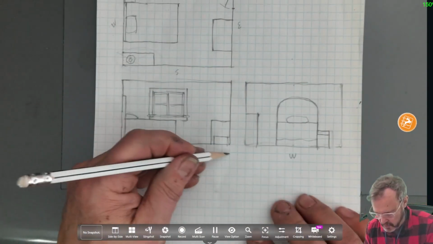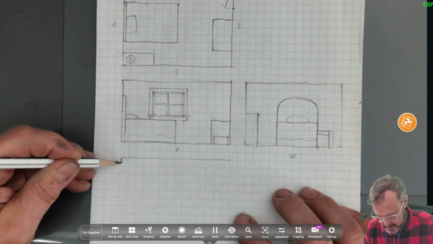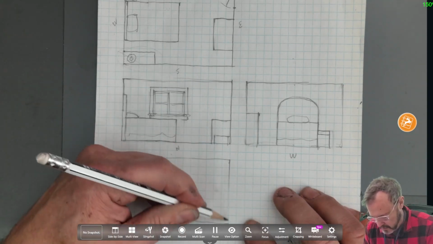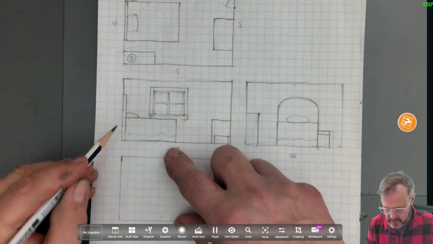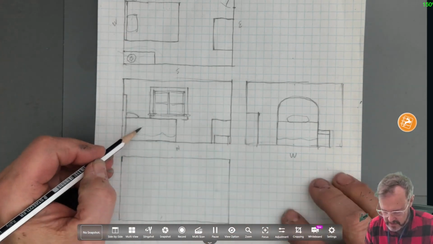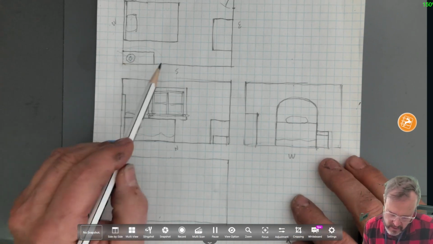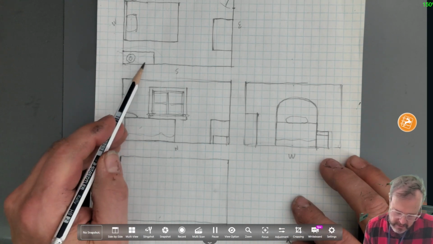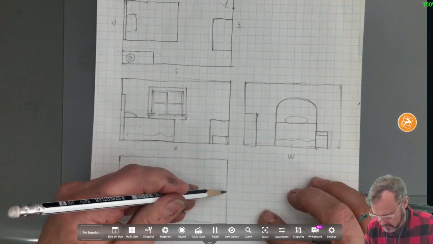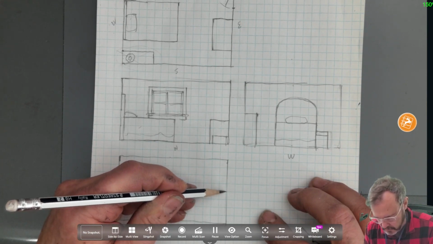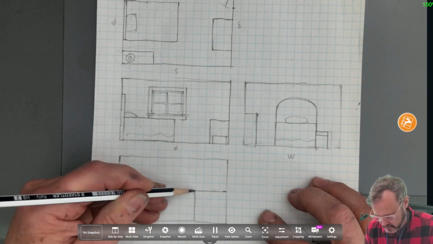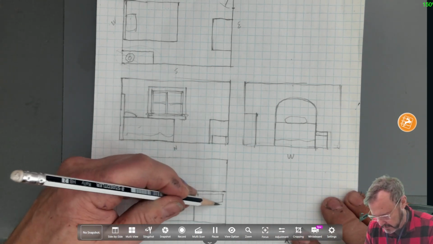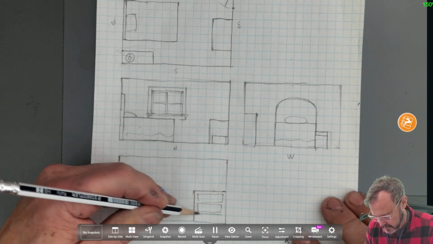And I'll do one more wall. I'm just going to do the south wall, 2, 4, 6, 8. And I'm not going to include the bed because I already drew that for the north wall. On the south wall, looking at it from this direction, this bureau would show up on the right. And the bureau is 4 feet tall and 4 feet wide, and this is where we would be showing the actual drawers on the bureau. And let's say there's 3 drawers like that.